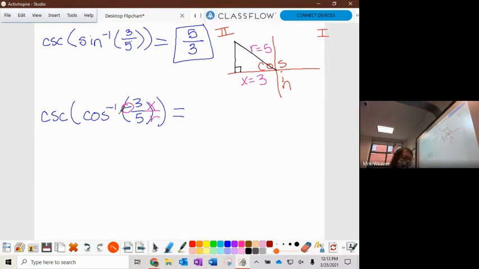Yes, the x is the one that's negative in quadrant 2, because you can see it's going backwards, so the x is negative. Now, if we know two sides of a triangle, we can find the third side with Pythagorean theorem. Or, why did I say this one wouldn't be so bad? Do you guys recognize it? This one is actually a Pythagorean triple. Do you know your triples?